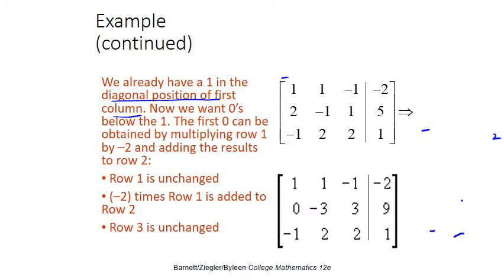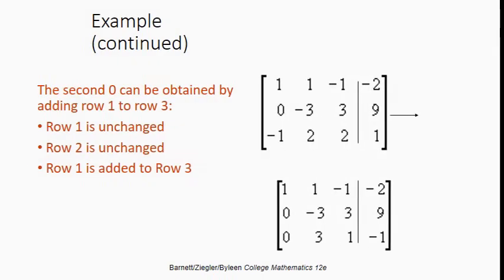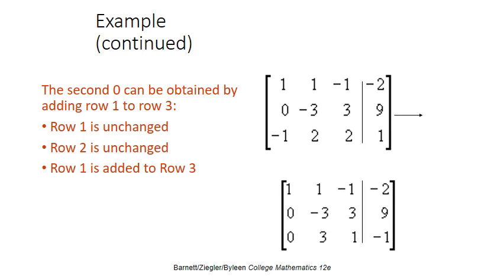So multiplying row 1 with -2, it will become -2, and this -2 plus 2 gives us 0. This -2 and -1 gives us -3. Similarly, this 2 and 1 gives us 3, and this 4 and 5 gives us 9. Similarly, we repeat this operation. In the next slide you will see it. Here you can see this is what we got.